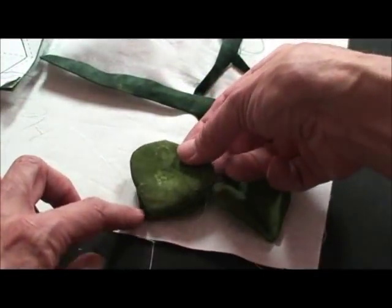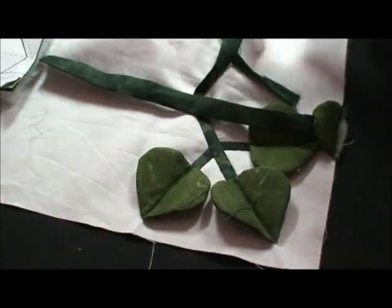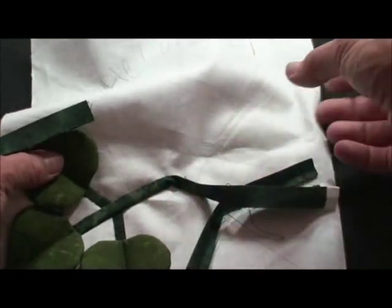Then I'll place the leaves on top of my stem and top stitch on the top, and then I'm going to outline stitch 'he loves me' and give you other options for the words. Then I'll just outline stitch that and put a big bow — raffia — a really pretty bow there, like the flower is hanging to dry.